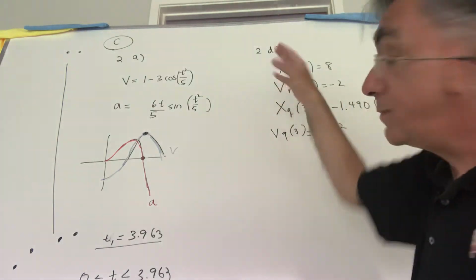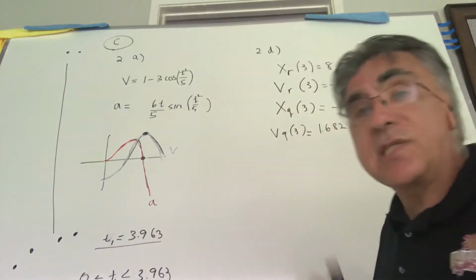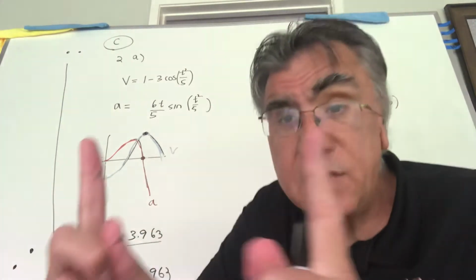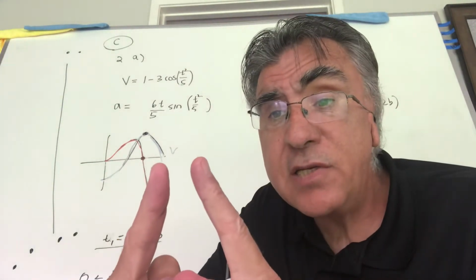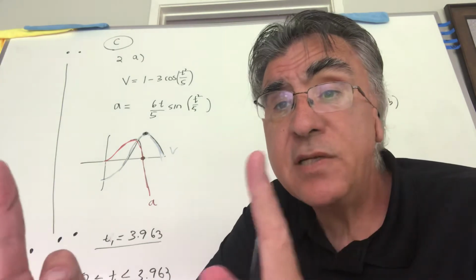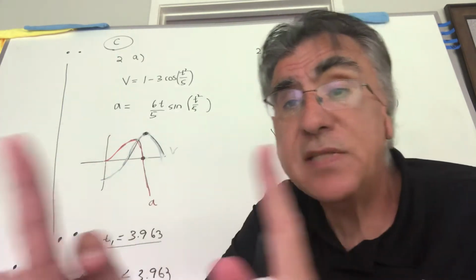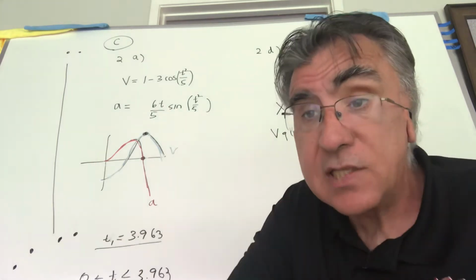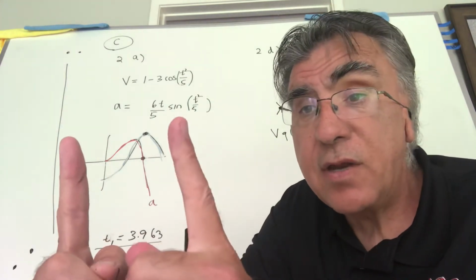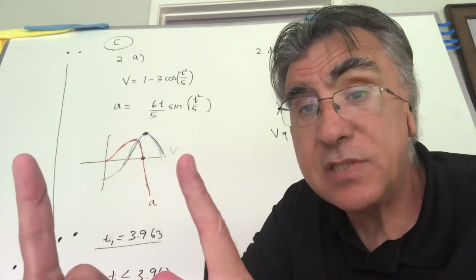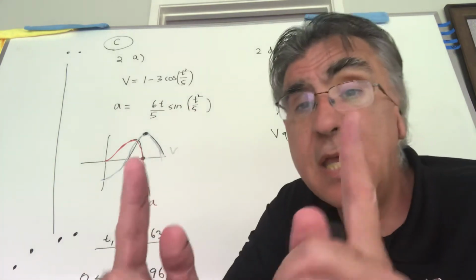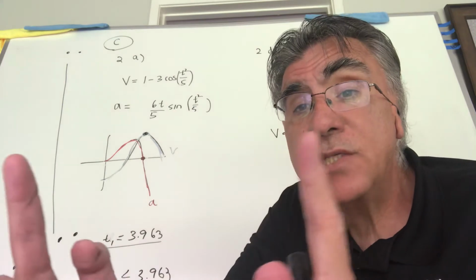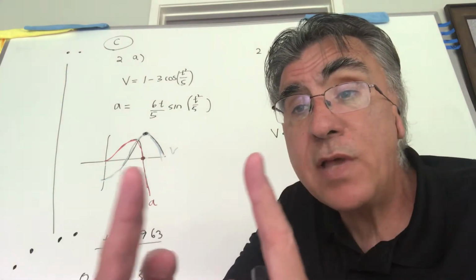Now, the second question is kind of a fun question. You got two particles moving around, right? So the question is: are they approaching each other? Are they going away from each other? Are they going the same direction left, same direction right? Now, the question eliminates two of them for you, which is nice. They're not going the same direction, they're going in opposite directions. Now, it depends. If they're going in opposite directions from each other, they could actually be going away, or they could be approaching each other.